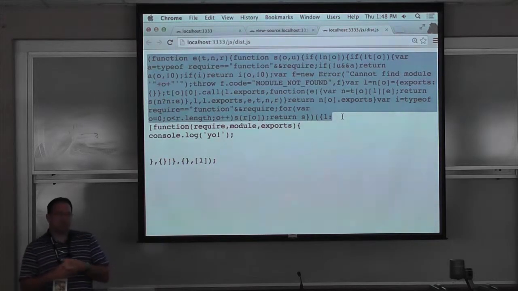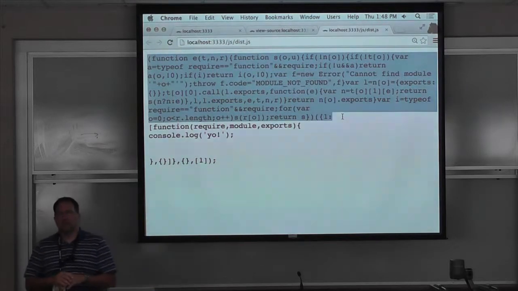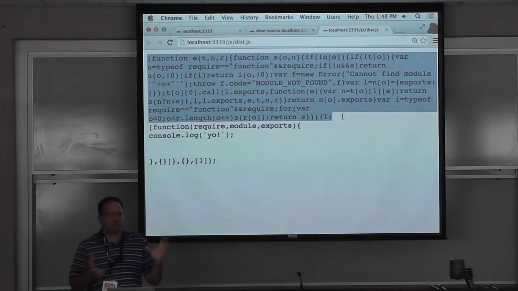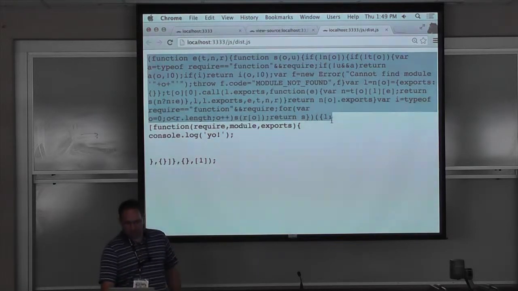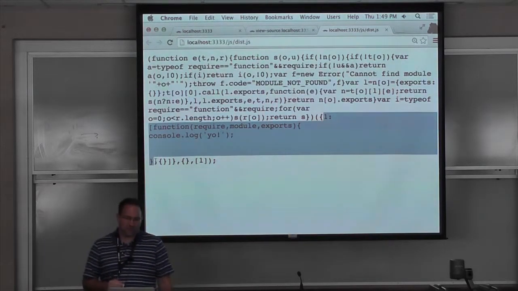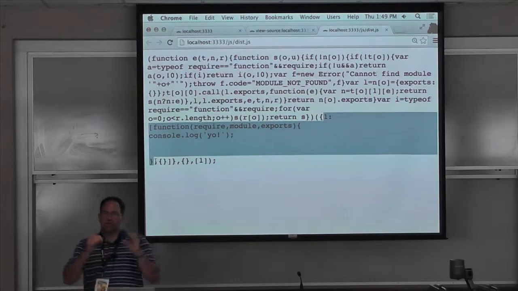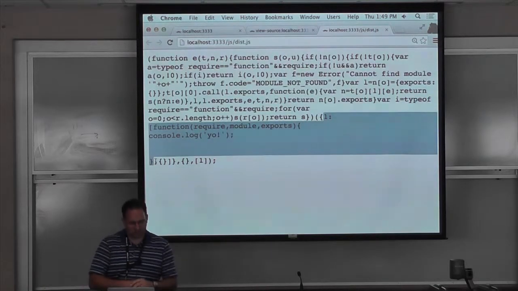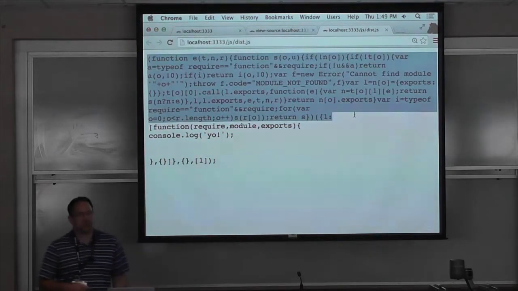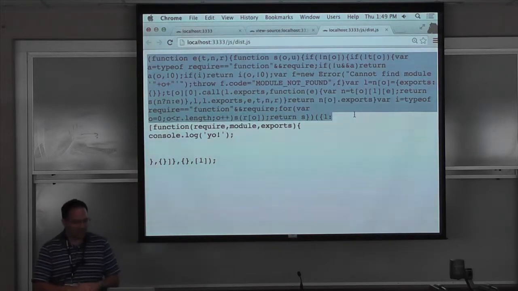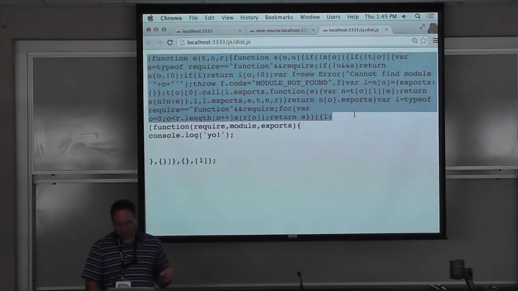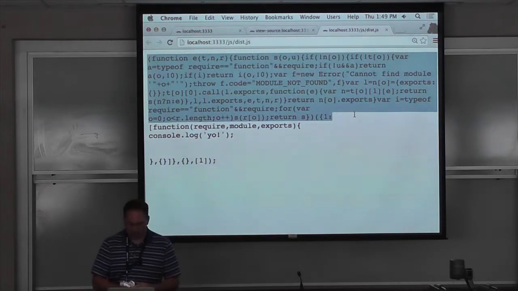And I want you to look very carefully too. We are not just concatenating files. That might be a misconception, that Browserify just goes and finds all your files, concatenates them together, and bam, there is your JavaScript in one big blob. It's not what it's doing. If you'll notice, every file, so this is my file here, is in its own little space, scoped out to its own little spot. As we add more files, you'll see that each one of them will have its own sophisticated map that Browserify has put together in this code. So the top part really is just Browserify giving the browser the required, no pun intended, code that it needs to actually execute what you have in your code.